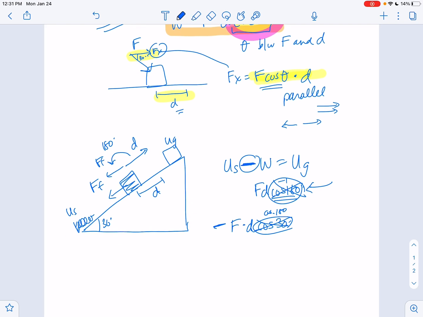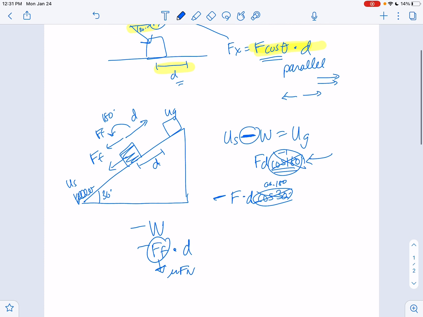There is going to be a cosine term in that work, right? And I don't want to say too much, because in this friction force, you've got to figure out the mu Fn of that, okay? So there is going to be a cosine term in there, but some of you had two, right? You had one for here, and then you tacked on this random cosine 30 on the outside because of the equation. All right, so don't do that. Just don't do that. You already preset it here when you said those were opposite.